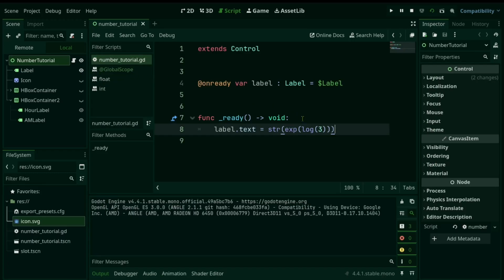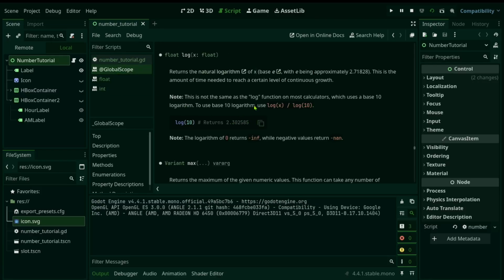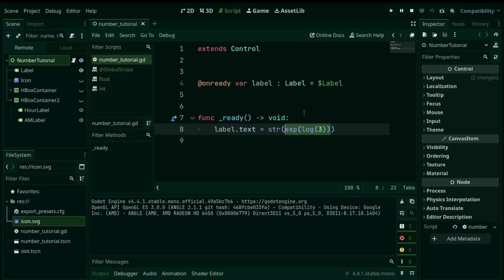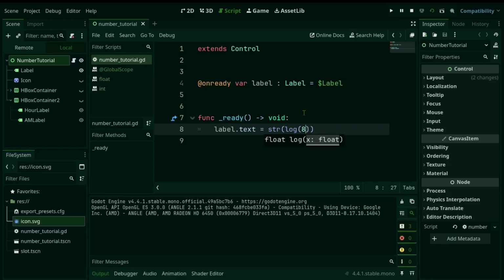Now let's talk about changing the base of the logarithm. If we want to use a log base 10, we have to use the log function and then divide by the natural logarithm of 10. So let's say that we want to get the logarithm of 8 base 2.